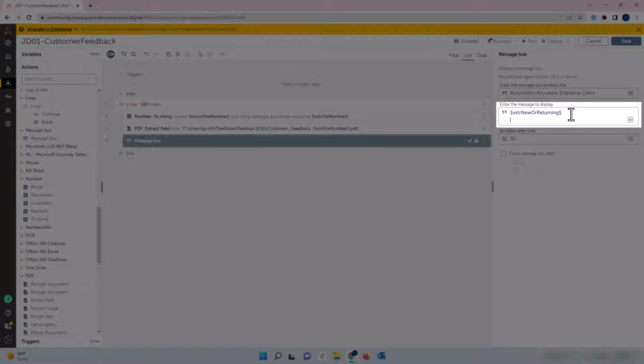This time though, instead of pressing F2, I want to show you a little shortcut. You've probably noticed already that variables are surrounded by $ signs. We can actually type a $ sign and then start typing the variable name. I'll type VSTRF. You'll notice that a little menu pops up with the variables that start with these letters. Right now it's showing vString file number and vString first name. We can use the mouse to click on that variable name, or we can use the arrow keys to select the vString first name variable and press Enter or Tab.